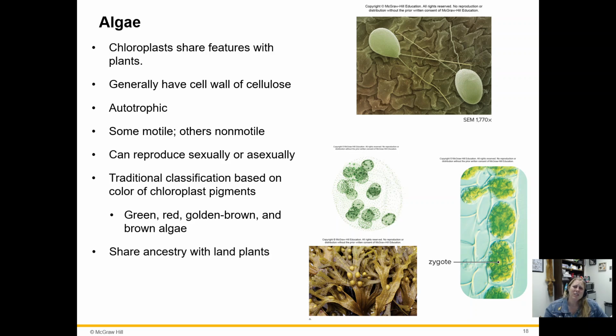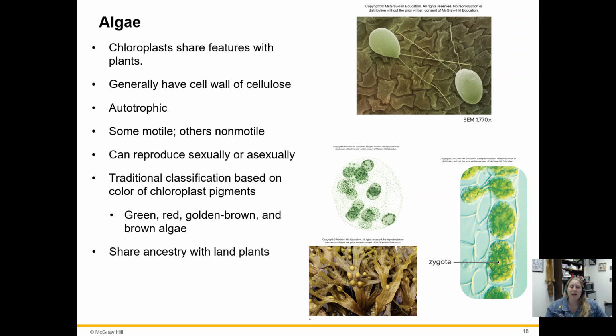These generally have a cell wall made of cellulose, but they don't have roots and shoots. So they don't have roots and leaves. They do have chloroplasts, and they are similar to plants in that way. And so we see a common ancestry between plants and algae. Some of them can move and have flagella that move them around. Some of them cannot. Some of them have things called holdfasts, which allow them to anchor to a plant. Some of them are free floating. There's a lot of variety within the algae themselves.